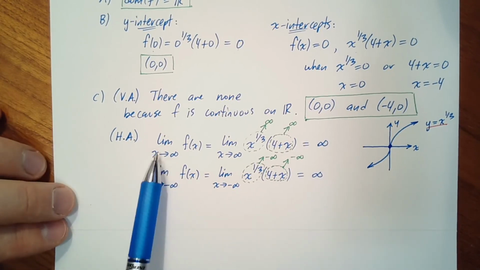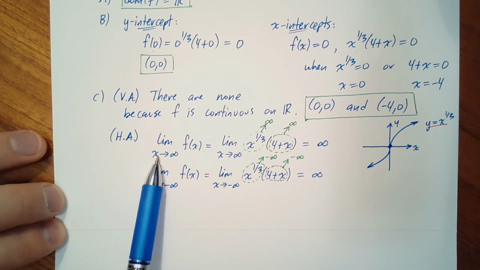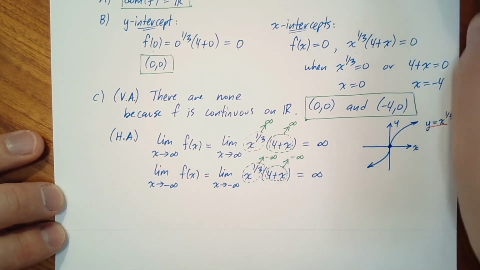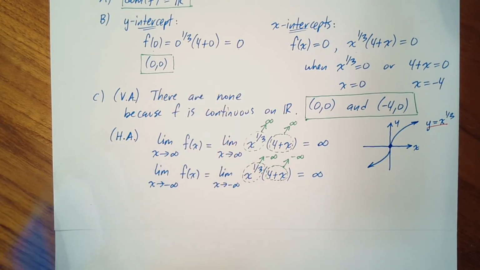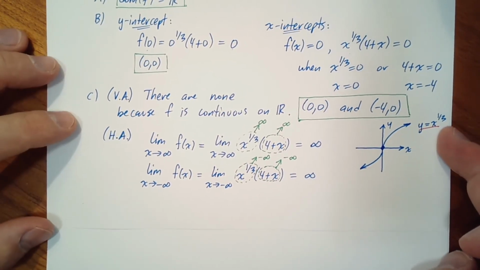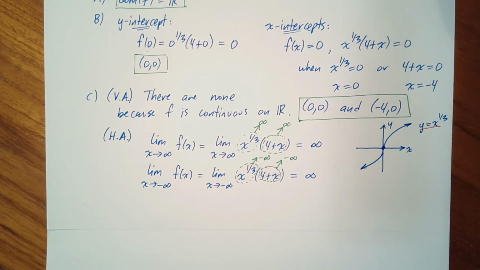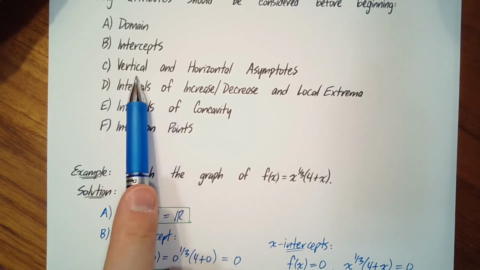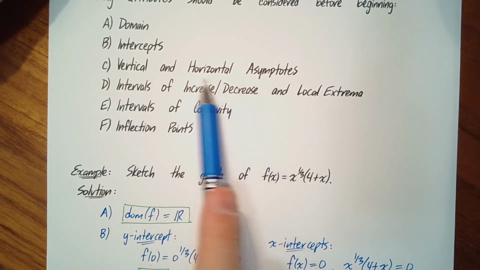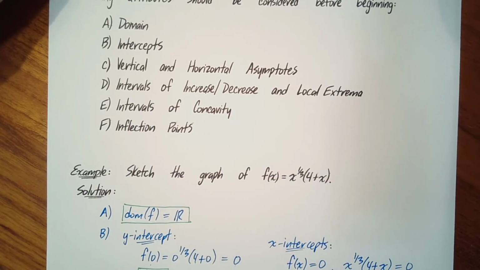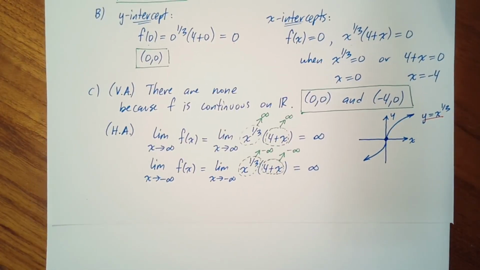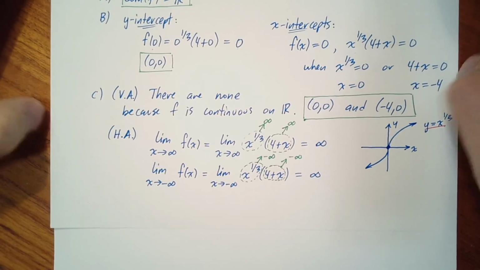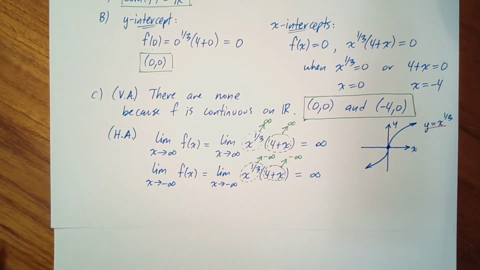We're going to come back to this when we draw our sketch. The fact that very far to the right, the function explodes up, and very far to the left, the function explodes downward, is important information when you draw your sketch, knowing what happens on either end. Remember what that phrase is, determining the end behavior of the function? That's really what's built into part C here. When you're looking for vertical asymptotes and then horizontal asymptotes afterwards, you're really determining the end behavior of the function. Even if you don't find any horizontal asymptotes, the information that you get is still going to be important. So in this case, let's just summarize our conclusion.